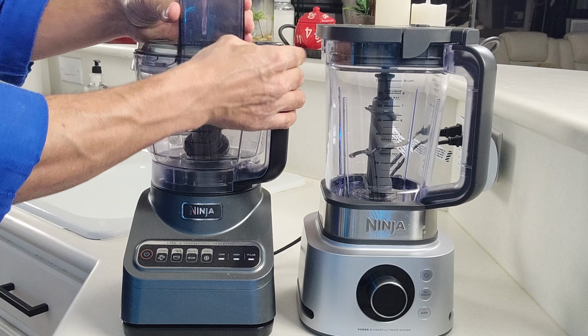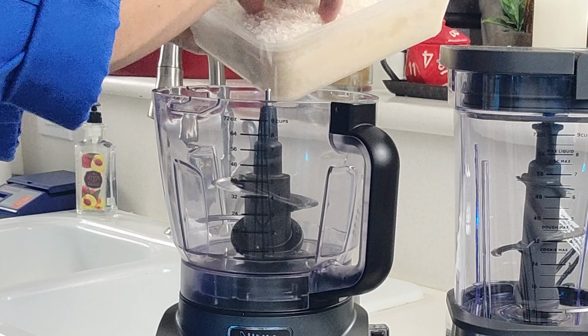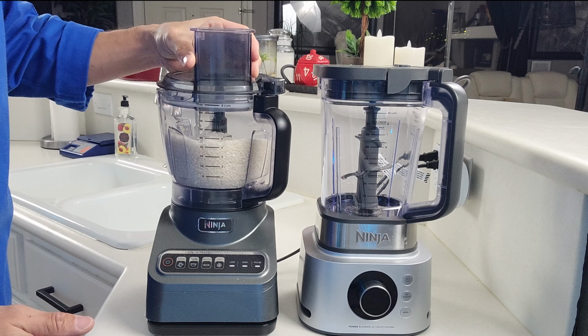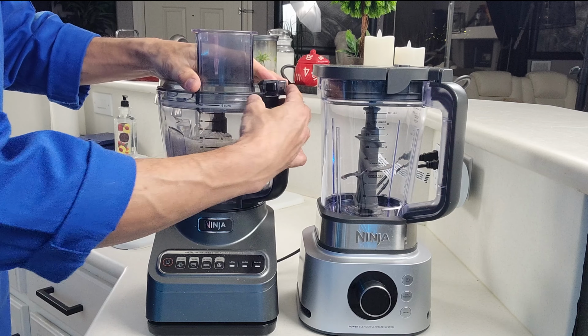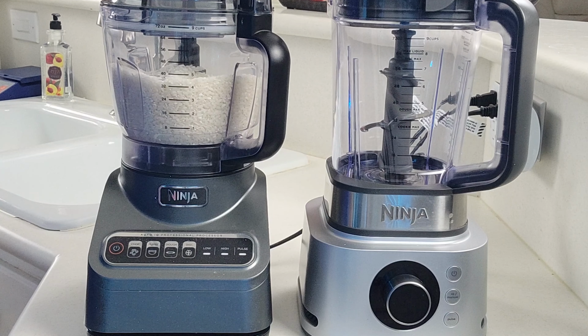So let's go ahead and take off this lid and we're gonna throw in about half of our rice. Now that we got that in there, we can throw on our lid and we're gonna process this for about a minute or so. Just to let you know, I'm not super optimistic about this food processor, just because food processors typically have a lot slower blades, but we'll see what happens.